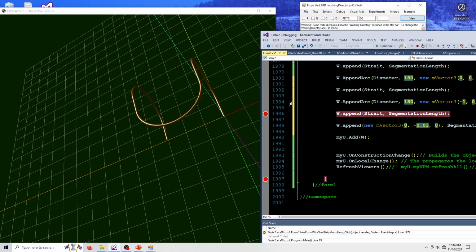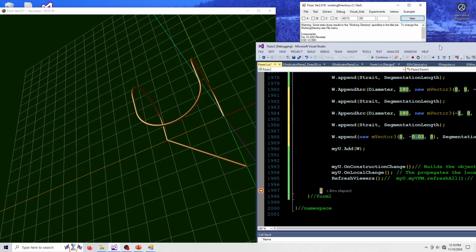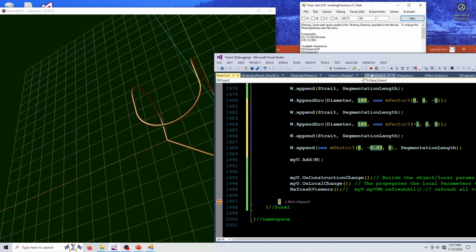Now let's see if that works. There we go. So with these simple little controls, there's 4 controls actually, you can build any wire structure you like. So this ends the demonstration of the freeform wire controls for the wire object.